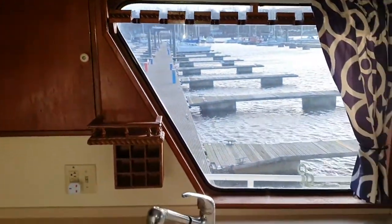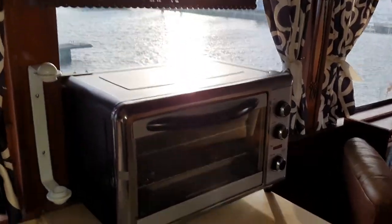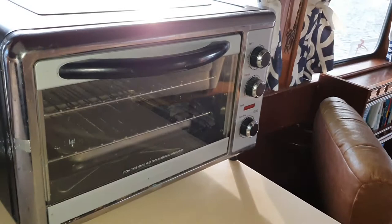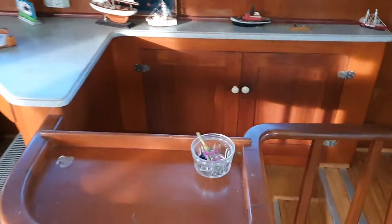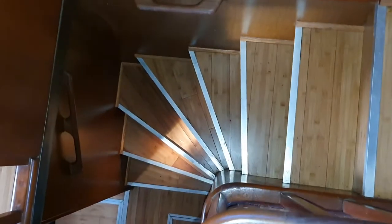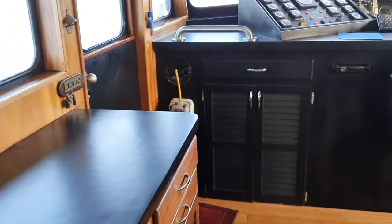I've got all this on the 360 which does give a really good overall feel for it. There's another cooker there, and these are the steps that lead down to below decks to the master cabin, which I've got video of. If we pan back, we go into the pilot house.